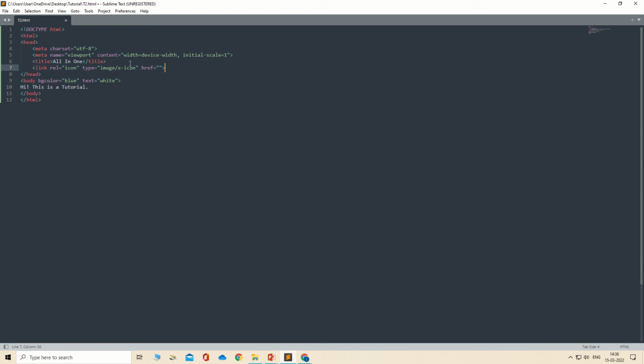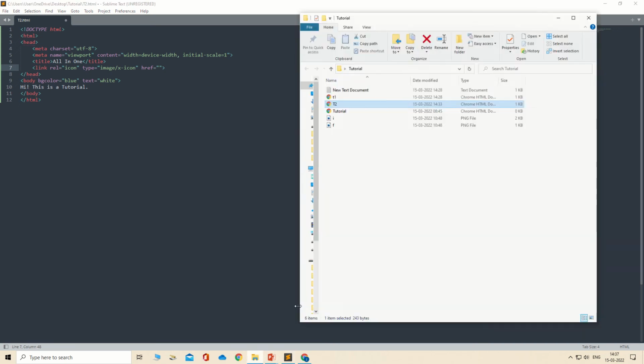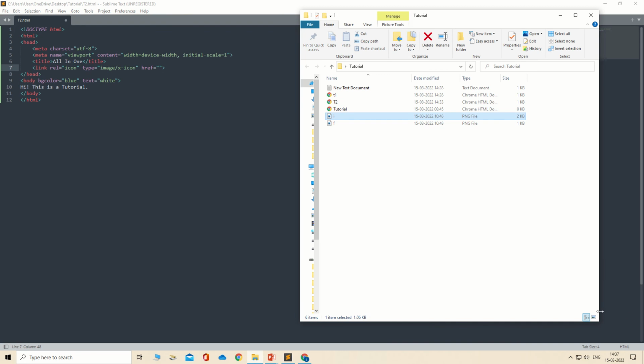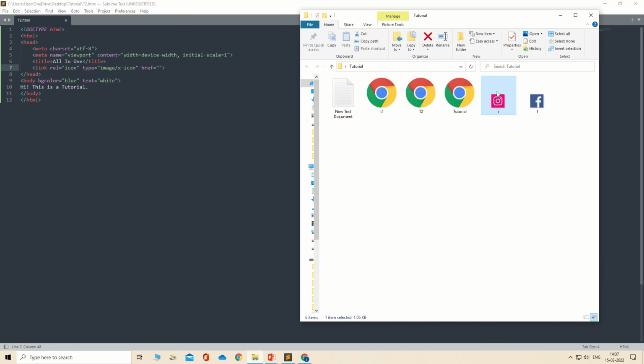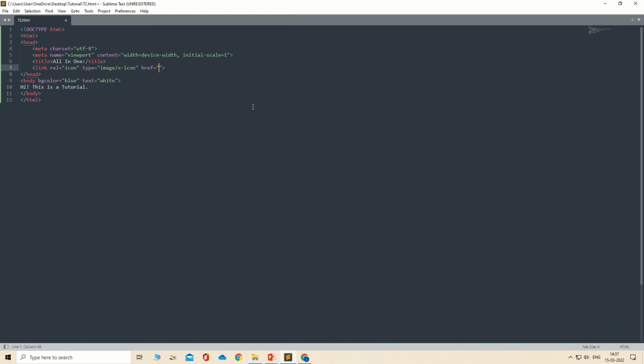This you have to remember. And then href. The href refers to hyperlink reference. And then within double quotes, we have to specify the path of the image which we want to be inserted as the favicon. So I will insert, such as, an Instagram image. So I will copy the path of the image, and then I will insert it. So I've inserted it.